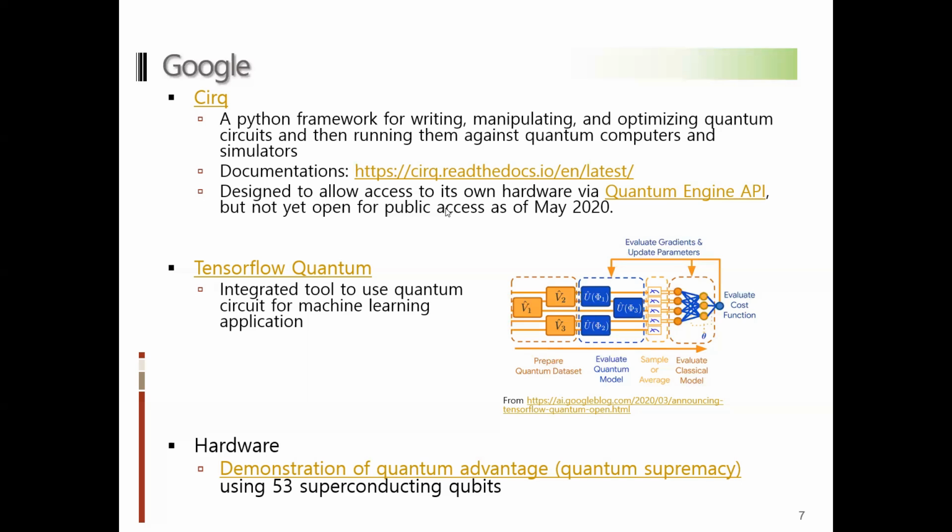But they demonstrated the performance of their own hardware almost 1.5 years ago, at the end of 2019. They demonstrated something called quantum advantage. It used to be called quantum supremacy, but because the word supremacy might sometimes imply some kind of discrimination, people nowadays are careful in using this terminology, and many people just recommend using the word quantum advantage. Anyway.